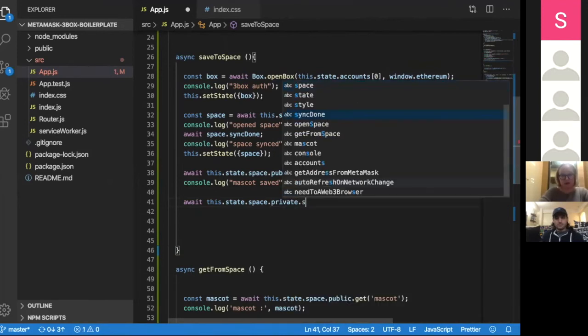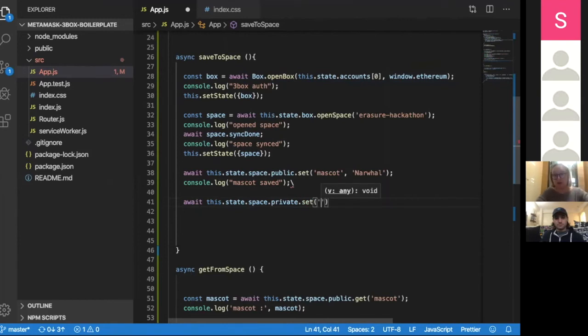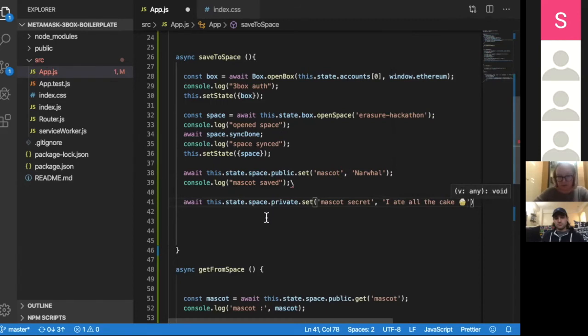Again, we'll use the set method, and it just takes 2 arguments, which are the key value pairs. So in this case, we can have mascot secret, and a secret might be I ate all the cake, and let's just add a cake emoji. There we go.